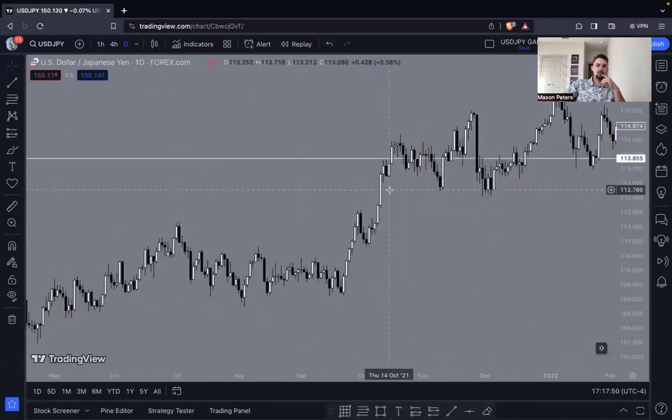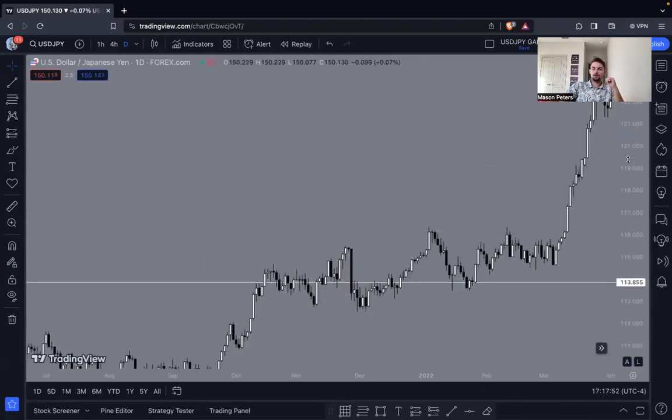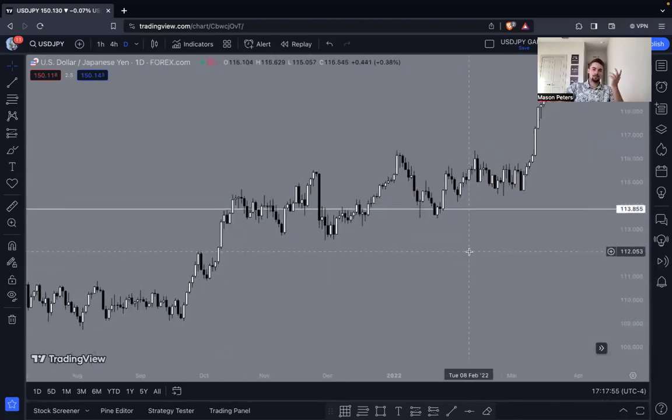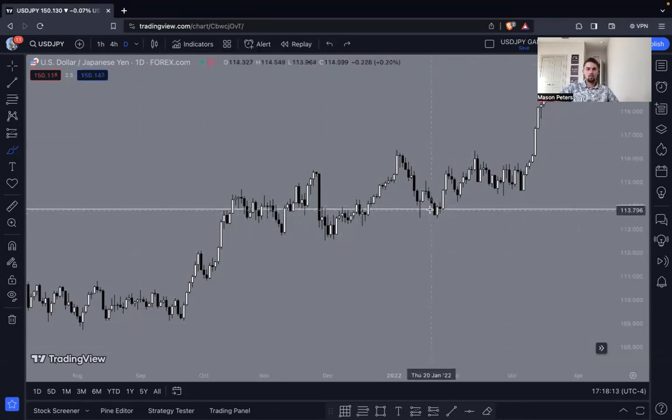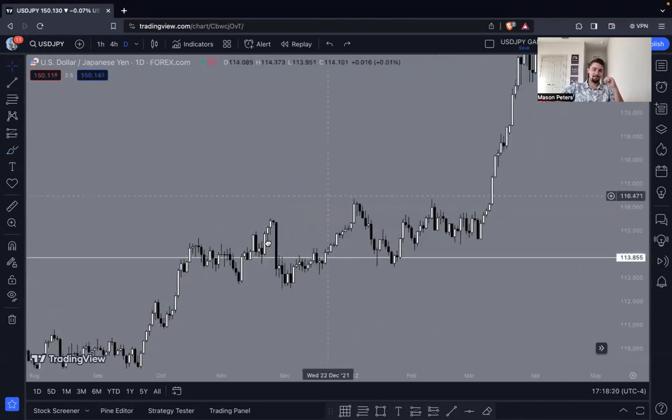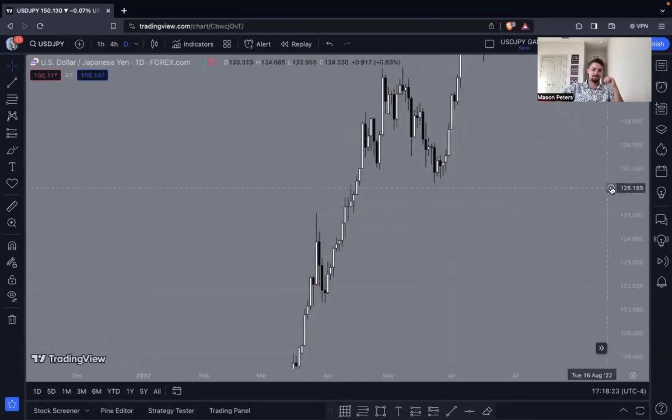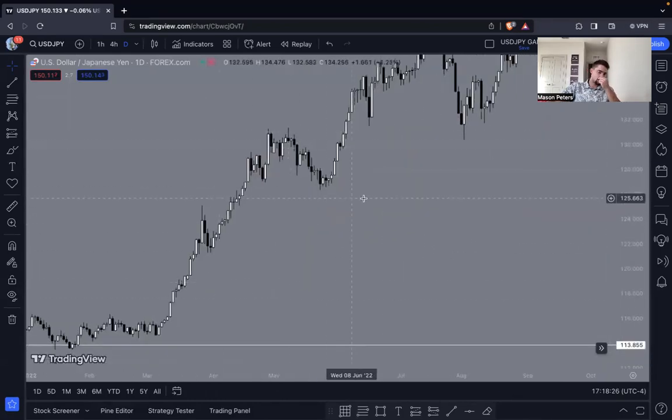And then we start hiking interest rates in 2021. When you hike interest rates, dollar's king in interest rates. And so you can see that it was a little bit of a fight for a little while, but then right when it made that higher high above this one right here, it revisited and came down 2 more times to retest that level for buyers. Buyers buy the market higher, and we never look back.